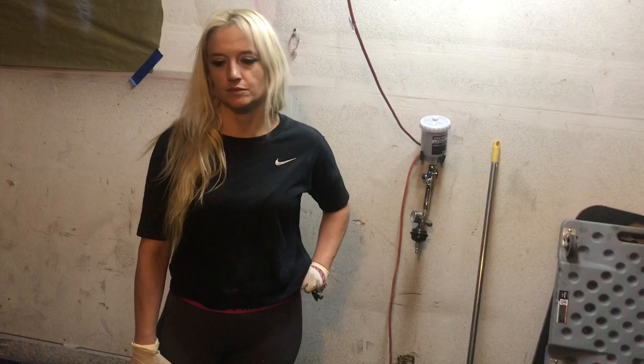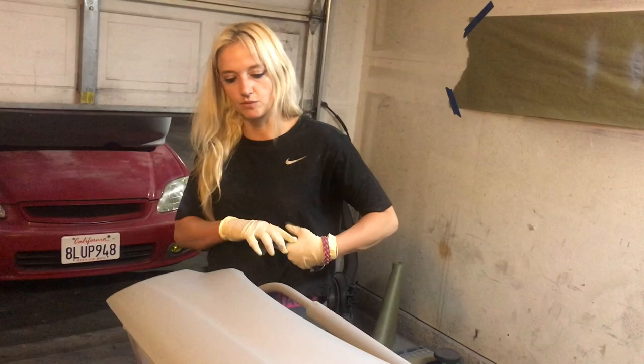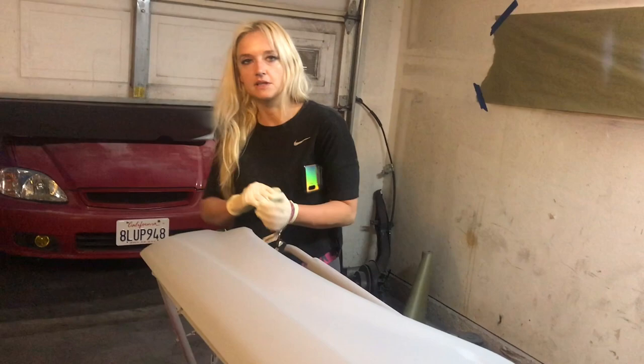Can you use anything with it, or do you want to? You don't need to. They built it for no reducer. Okay, so no reducer. You don't reduce it. Gotcha. That's why it's high build. What makes it high build? The thickness. Okay.